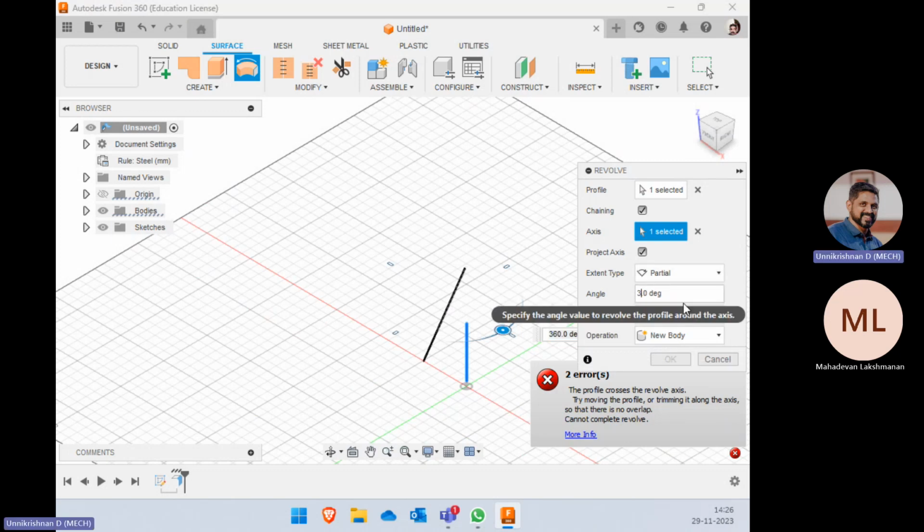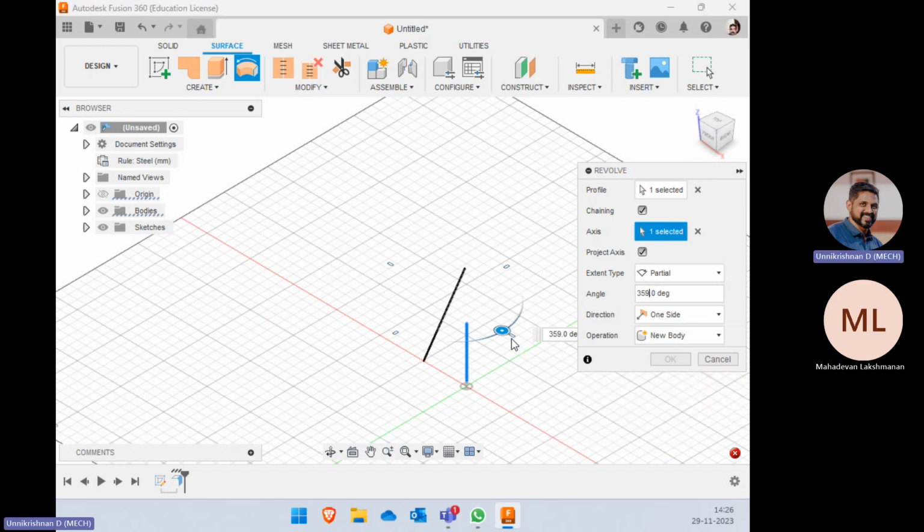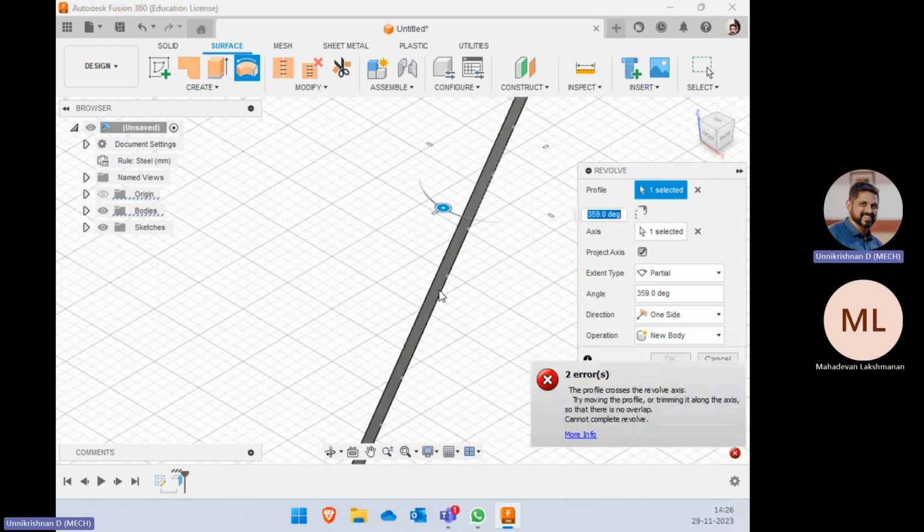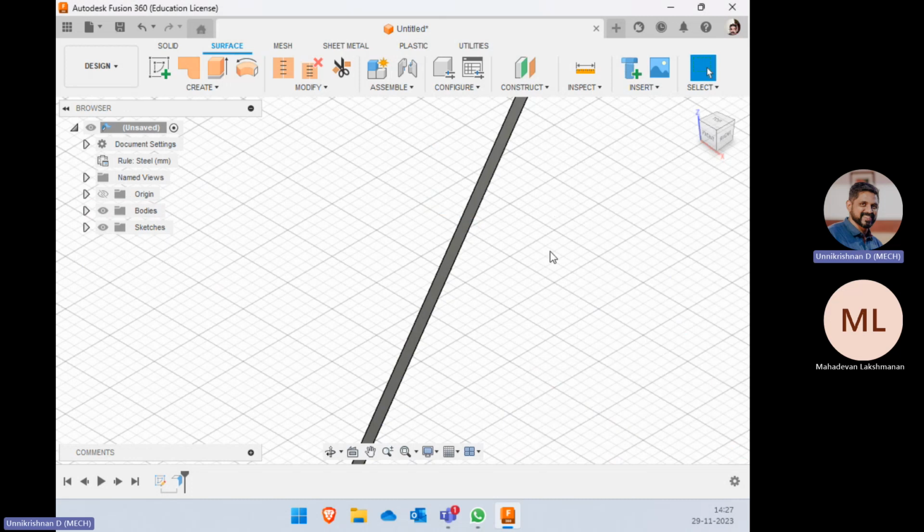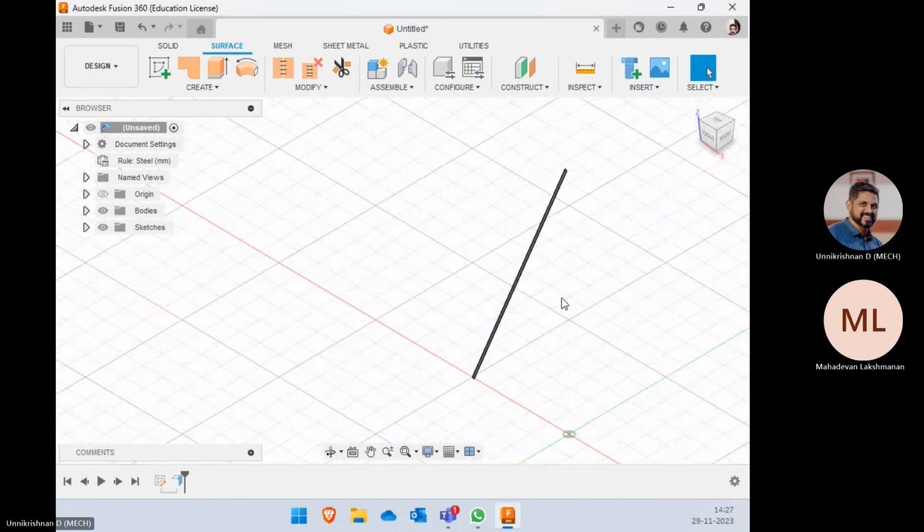And again, here I'm not going to go with 360 degrees. 359 degrees. Profile is selected. Okay. Axis is also selected. Instead of new one side, there is some error. Okay.